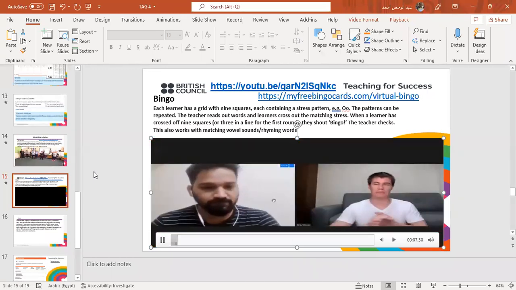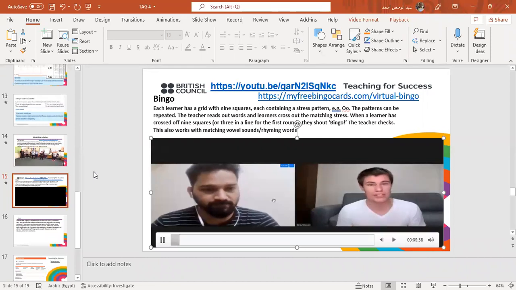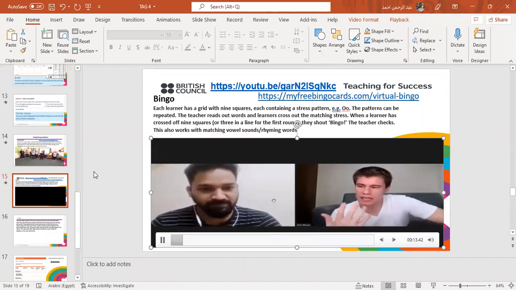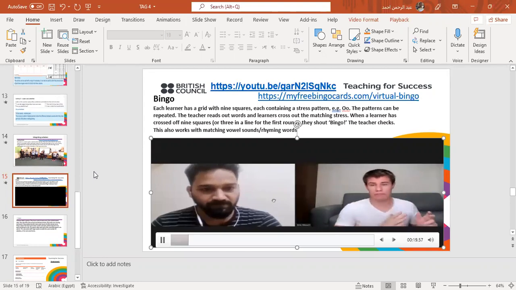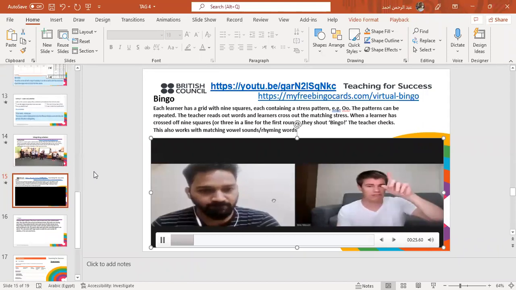The next game that I'm going to introduce is a very simple game. It's called bingo. It's an easy way for students to practice new vocabulary. What you usually do is you've got a list of words and you ask your students to make a grid of 4 by 4, 3 by 3, 5 by 5, and they write all those vocabulary words in the grid.